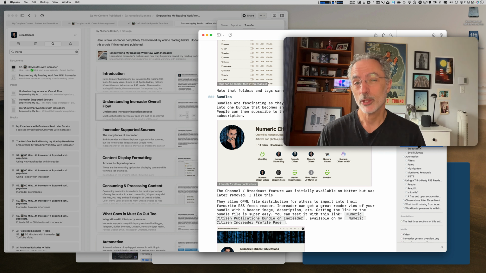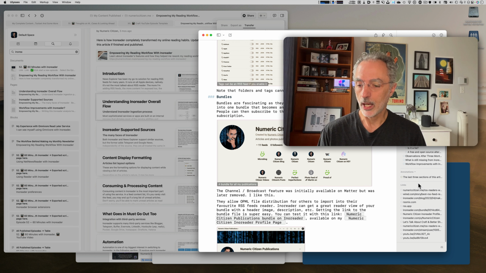So that's why I switched to a more powerful tool like Ulysses to do that kind of thing. And also I can see all the outgoing links in this document, something that we cannot do in Craft. And this explains why I'm leaving Craft behind for that type of work.